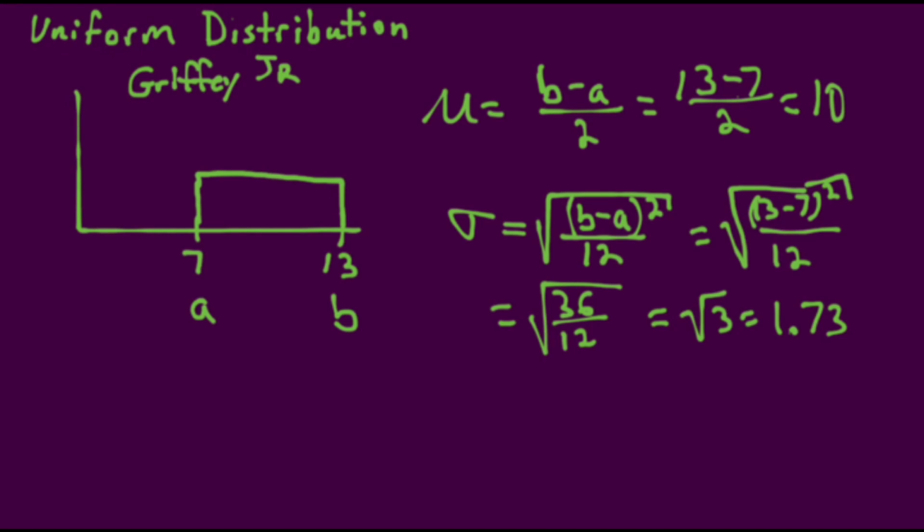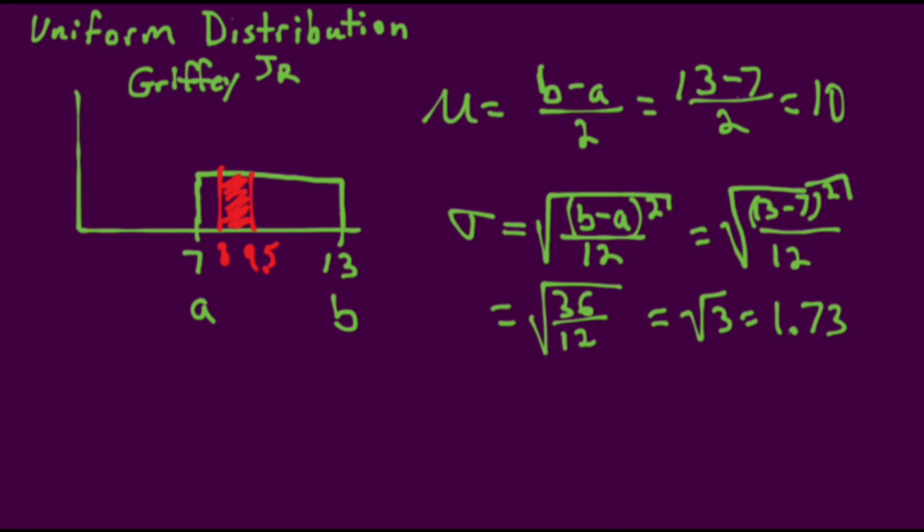Okay, so to go a little further, if we want to start examining what are possible ranges of outcomes and what's the likelihood of falling within a certain range, what we're really after here is to find the area of certain ranges under the curve, right? So if for instance we want to find the likelihood that it's between 8 and 9.5, we would need to find this area, remembering that the whole area has to be equal to 100%.